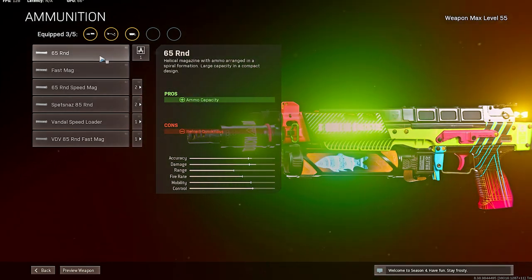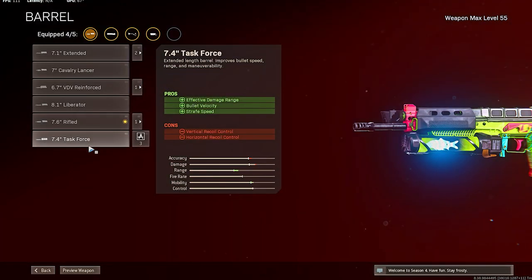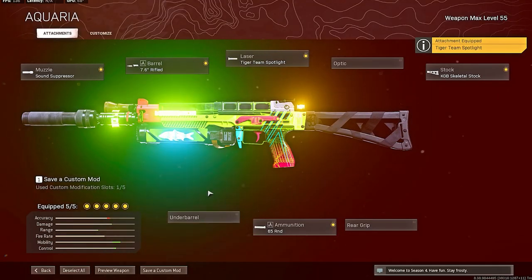really doesn't look as good, like most reactive bundles. One of the main features of it is like a fish tank on the magazine, but the 65-round mag's not bad. You just swap out one attachment for the speed tape. One or two attachments have changed on it. I put a Tiger Team on and a Raider stock. Everything else is pretty much the same. Now, me personally, I'd probably swap the barrel with a Task Force, but again, you lose some of that reactiveness, so I left it on for the purpose of the video.